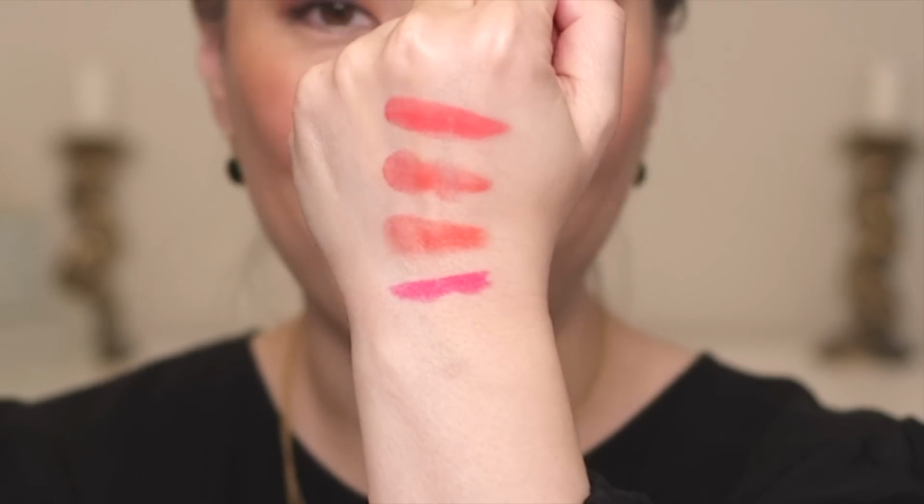So let me go ahead and swatch all of these for you so you can see them all next to one another. And as I'm swatching this, I'm realizing that all of these brands are clean beauty brands. I think Pkwy is the only one that's 100% organic, maybe RMS Beauty. I know Westman Atelier and Tower 28 are clean, but not 100% organic. All right, wow, I definitely have a type, huh?